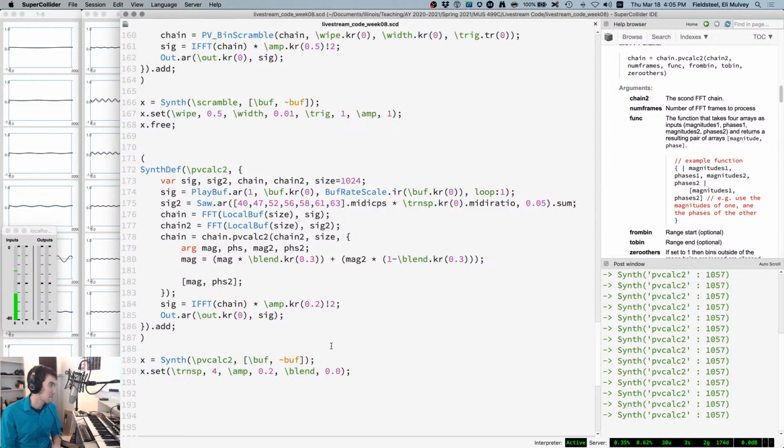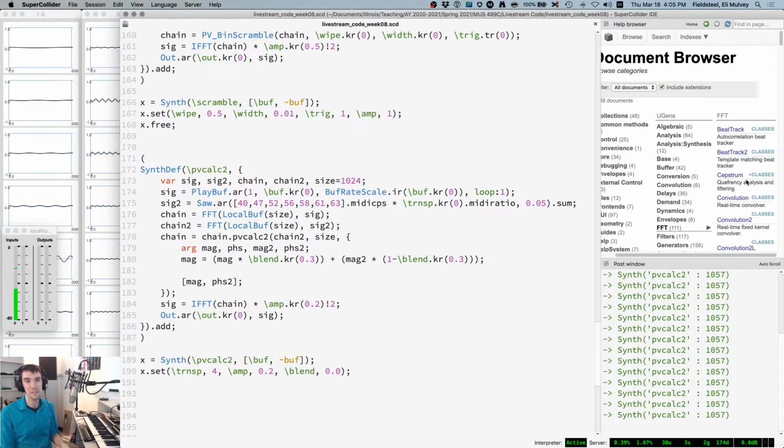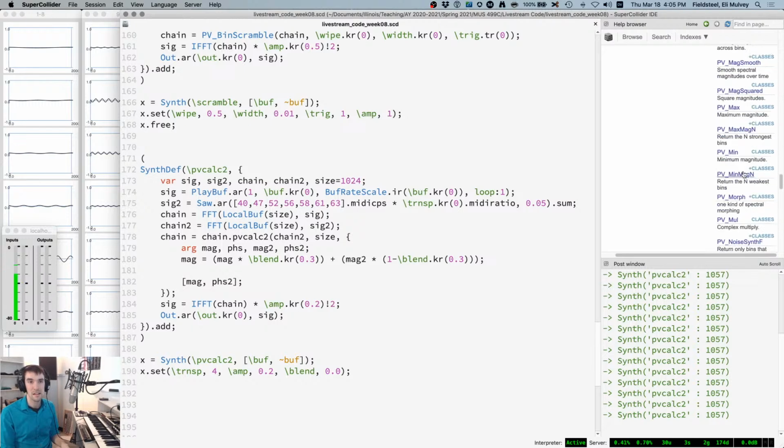But anyway, that's the FFT and SuperCollider. Please go ahead and tinker around with all these various PV this and PV that. There's quite a lot of them. And those of you who are working on that next homework assignment, this is fair game. You have one source sound, but you can process it in a million billion different ways. All sorts of FFT stuff. Should be a lot of fun.